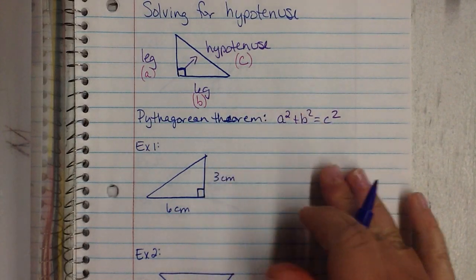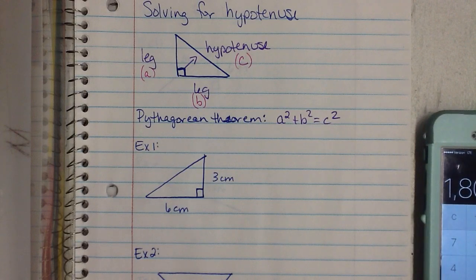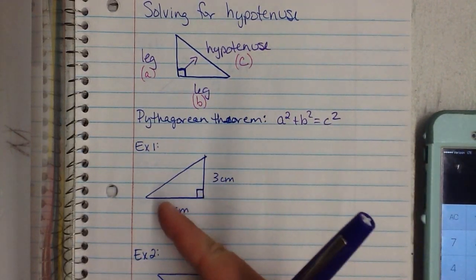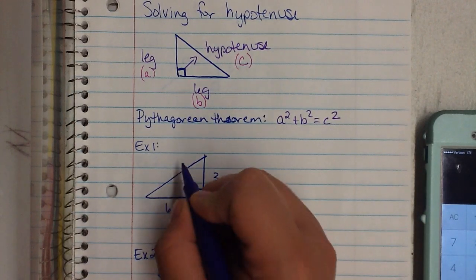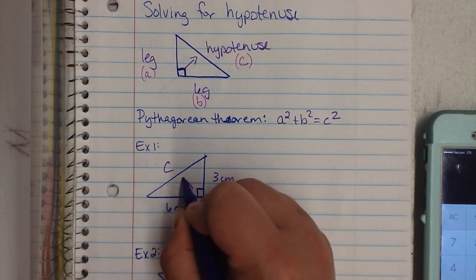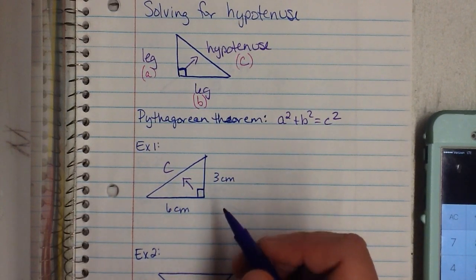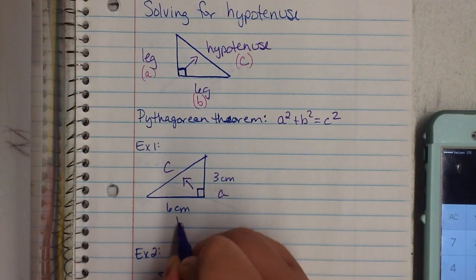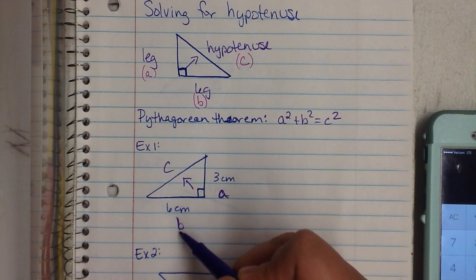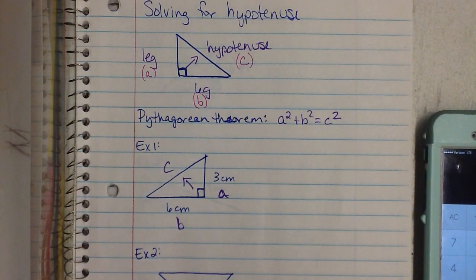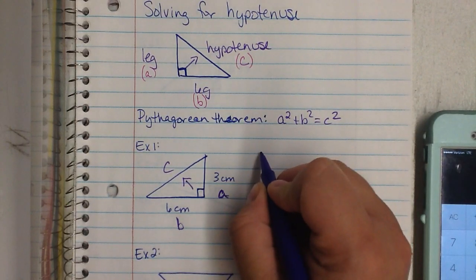So we're going to work through this problem and do it together. I'll show you how we do that on the calculator as well. Whenever we're looking at this, the first thing you want to identify is which side is what. So this side is C because it's across from the right angle, and either one of these can be A or B. For my purposes, I like the smallest one to be A and the biggest one to be B. That's just how I prefer it. You can switch them, it doesn't matter. It will not change your answer.